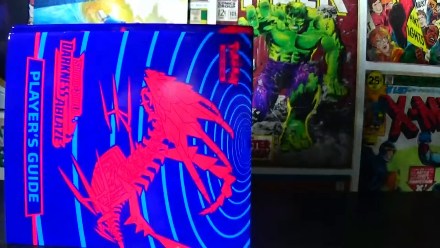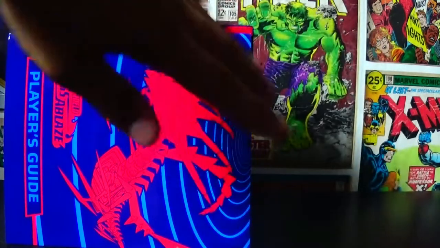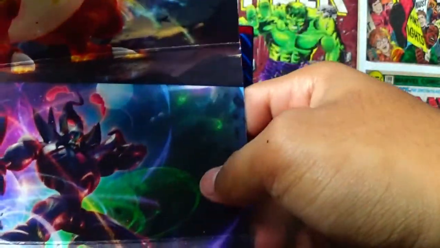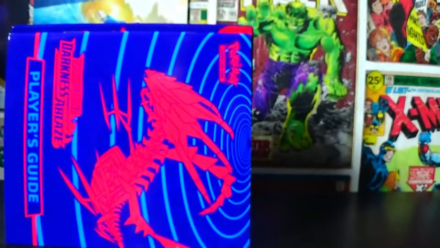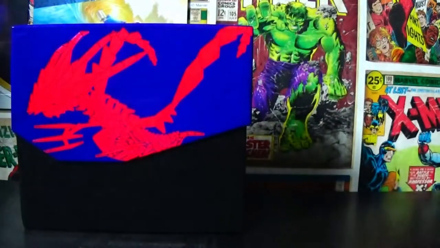So of course we have our little sleeve thing, and this is just a little personal thing for me because I love looking at the artwork on the inside because it's always great, and you're going to probably see it up there at the back soon if I can get the camera footage right. But so we start off with Centiskorch, Grimmsnarl VMAX, Charizard VMAX, and Eternatus VMAX. So the four main, I'm assuming, on the booster sets, I guess.